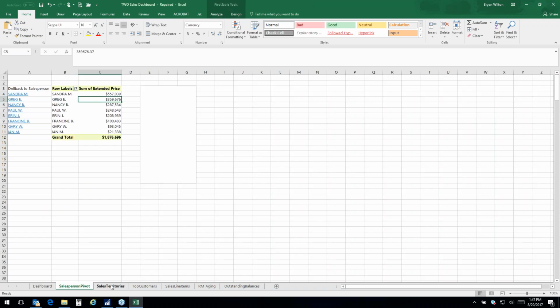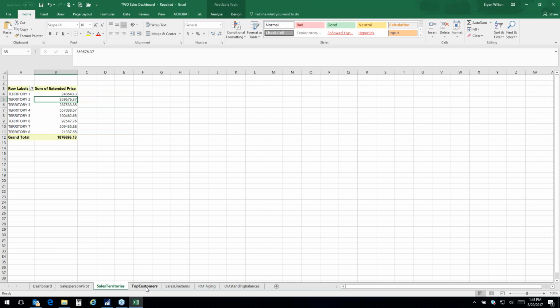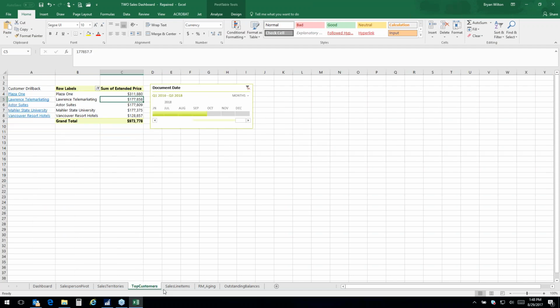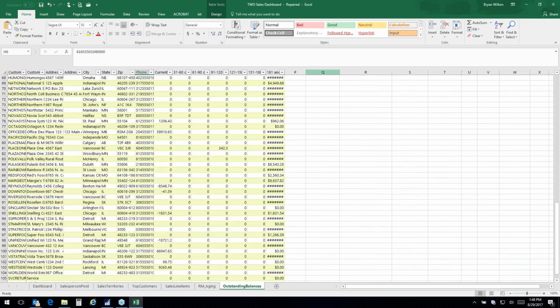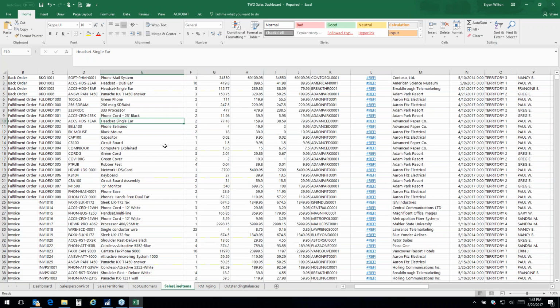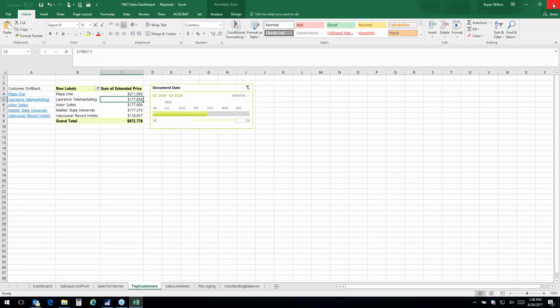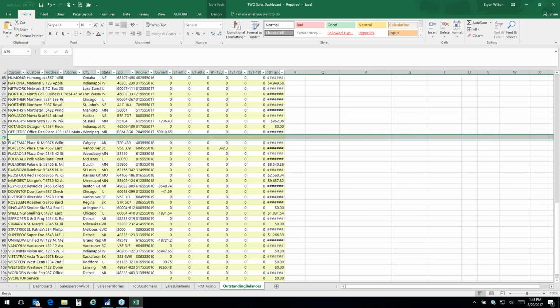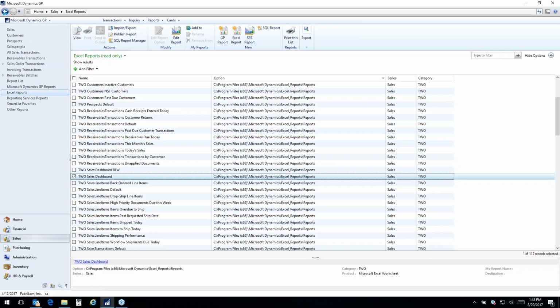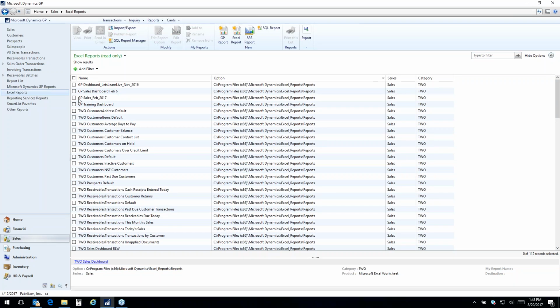But all of these Microsoft dashboards are multi-tabbed, so we get a lot of information in one spreadsheet here. And so, aging and outstanding balances. Again, you'll see some of these are just raw data, where others are actually a dashboard, so there's a combination of both. And of course, we're not hurting anything here. If we happen to delete a row for whatever reason, that does absolutely nothing to our Dynamics GP data. So they're connected, but we're never writing back. We can fool with those all day long, and it's not going to hurt anything.